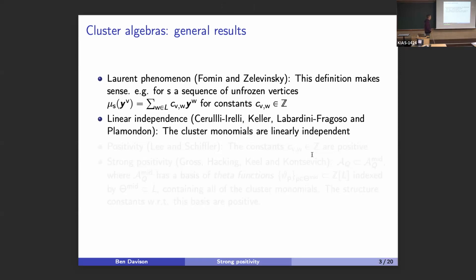So in the background, though I'm not going to talk about this a lot, is a kind of hoped for, and in many cases proved, categorification of the whole picture. And one sort of shadow of that is that one expects that the cluster monomials are linearly independent. That is, they're meant to correspond to distinct simple classes in some Grothendieck group. And that kind of hope, that kind of dream or desire, was proved in a theorem due to all of these people.